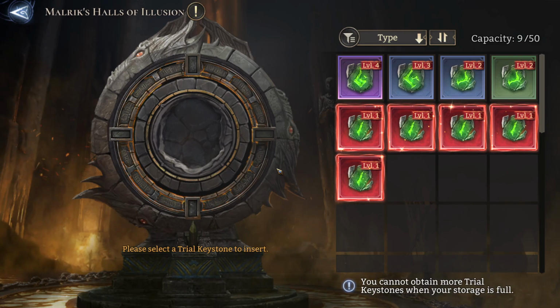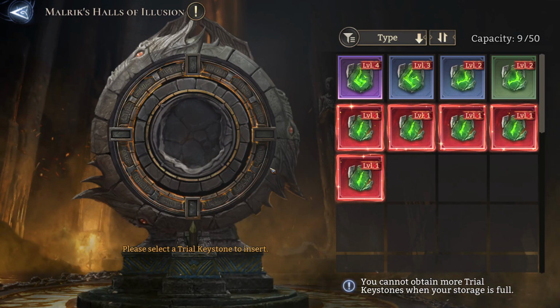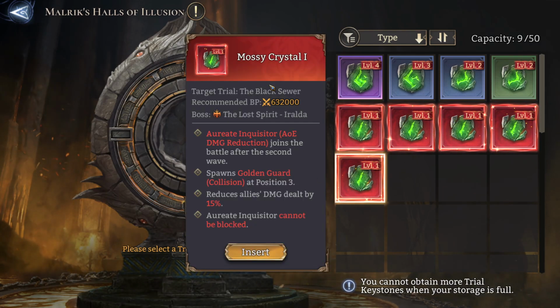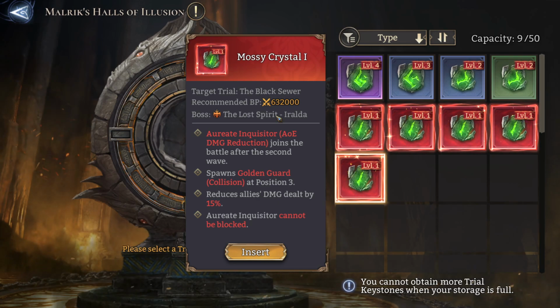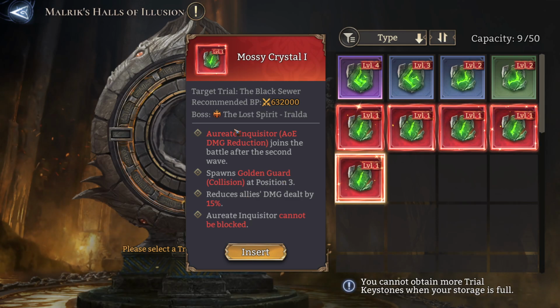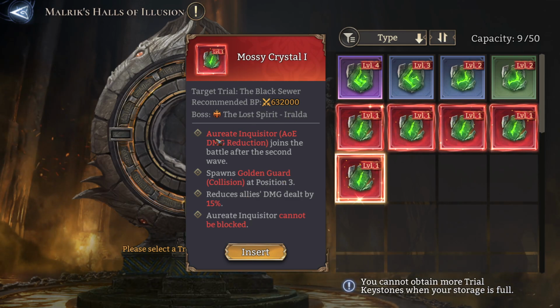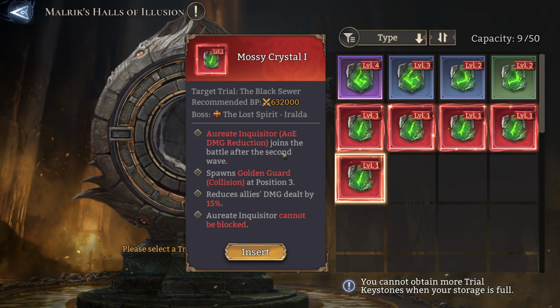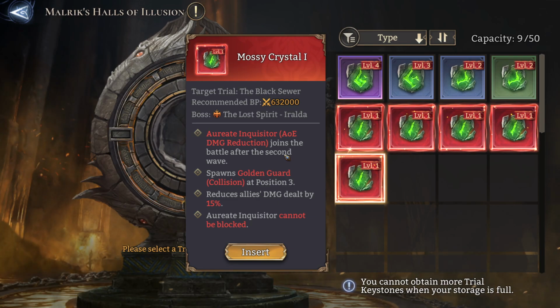We're back with another Malrik's Hall of Illusion video. This time around we're gonna be trying one of the lower levels, level 1 in fact, but we're gonna be using the Red Crystals, which still have a bunch of modifiers. You can see the boss is Iralda, and then we also have the Inquisitor, which normally spawns up top. Now we're gonna get another one that spawns at the bottom.